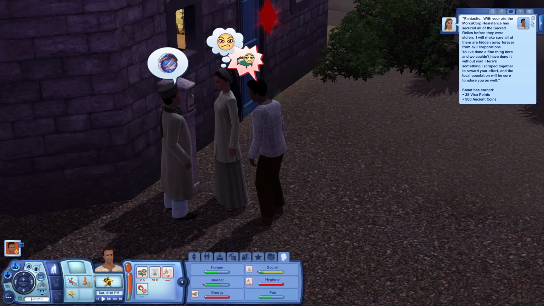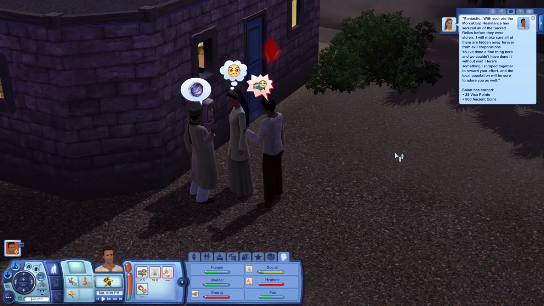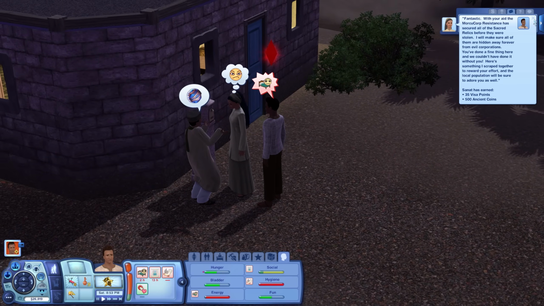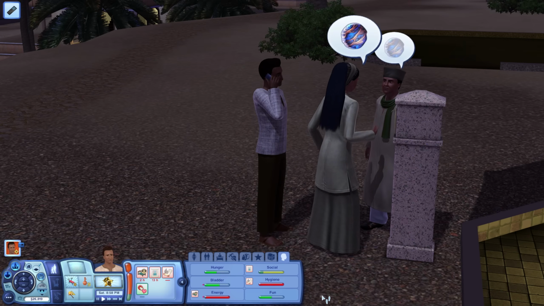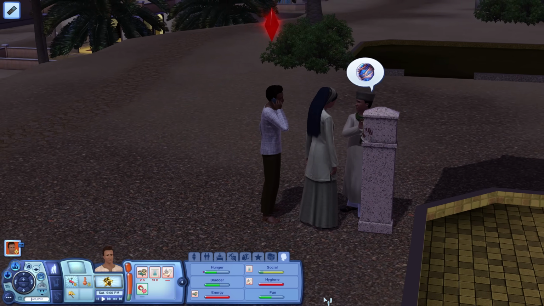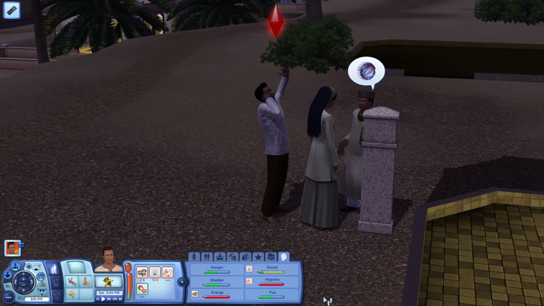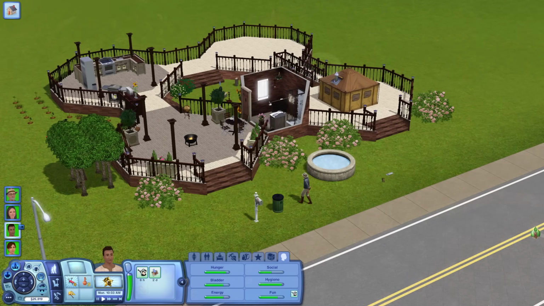With our help, the evil Morcucorp Corporation has been stopped from stealing all of these valuable relics, and we are rewarded with more ancient coins and visa points. And with barely 3 hours left until he needs to return home anyway, let's end this trip for Sanat Huja and welcome him back to Riverview.